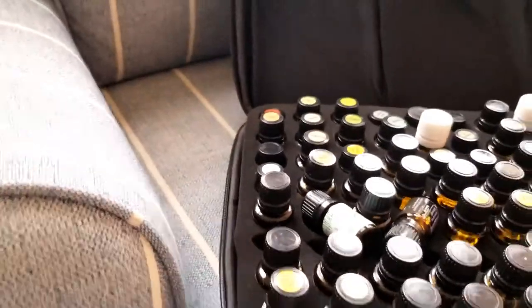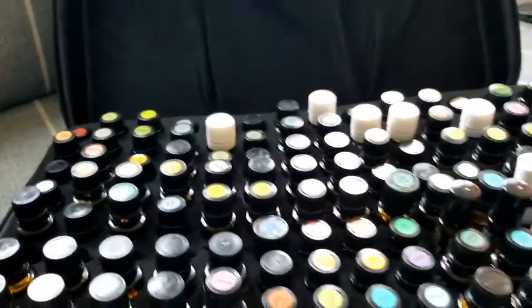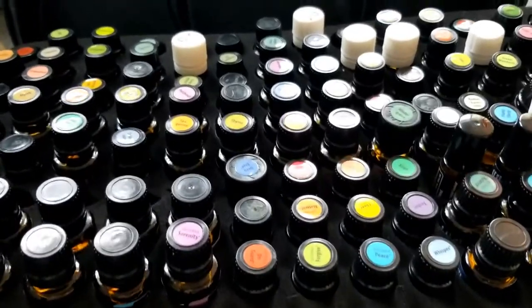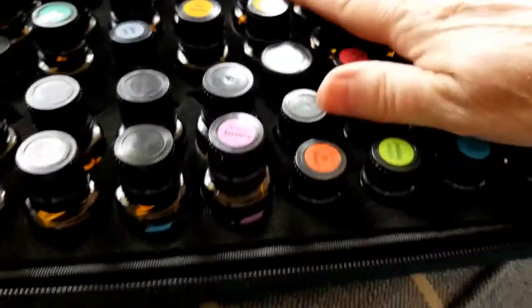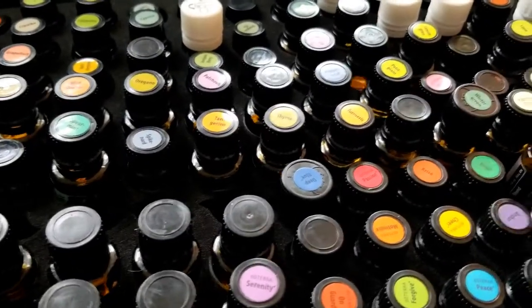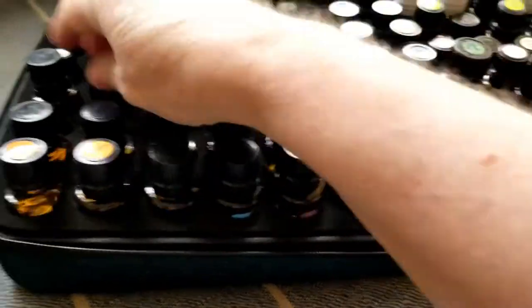Let's see if I did. Nope — I got it right! So this is the kit that I have, which has a lot of doTERRA oils in here mixed in with some oils that I got in Egypt, and then I picked up some oils in China at an aroma expo. So I do have a good mix of other brands in here.